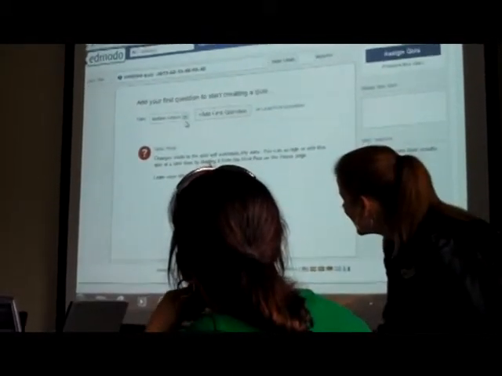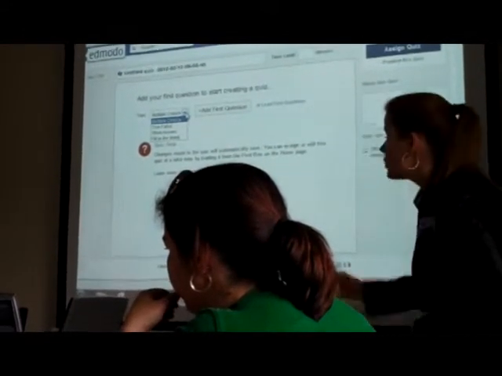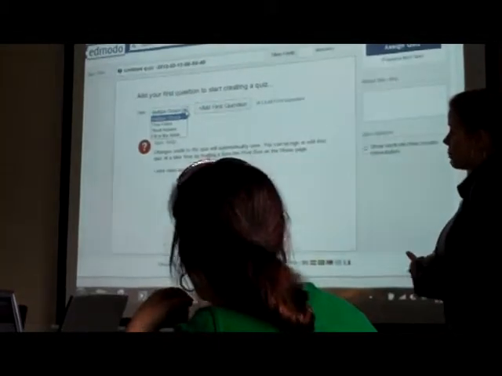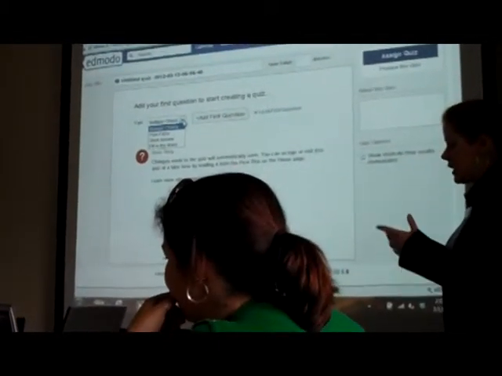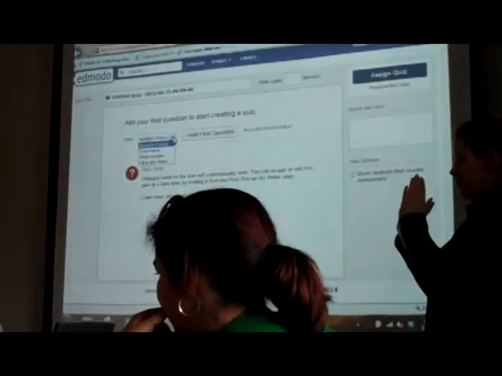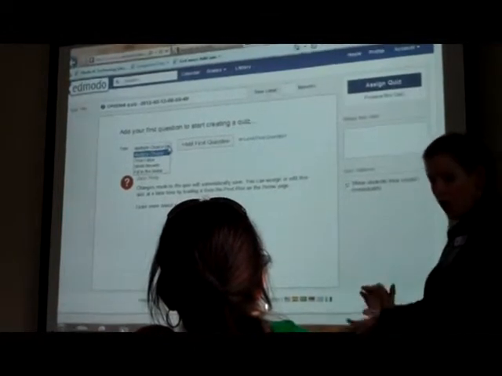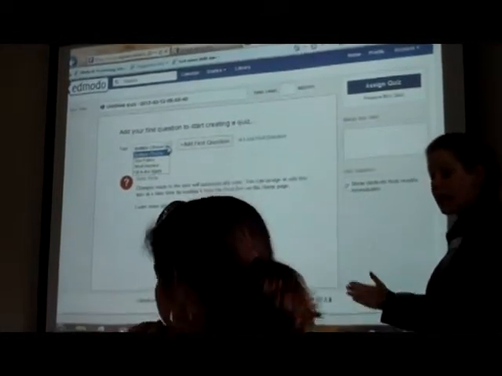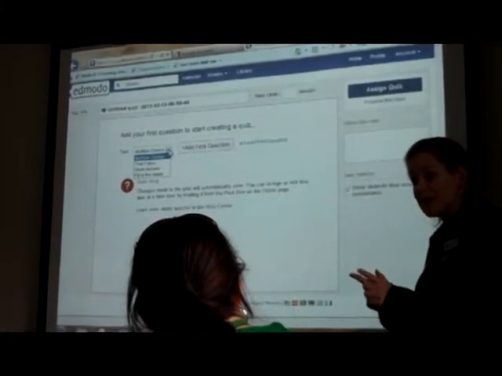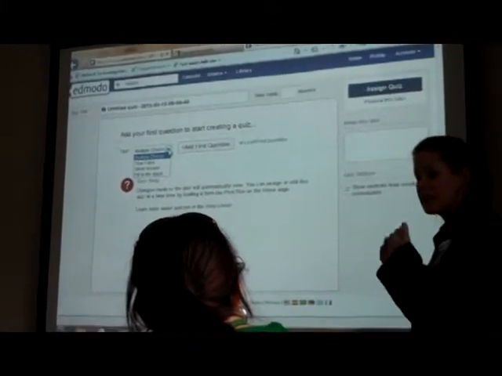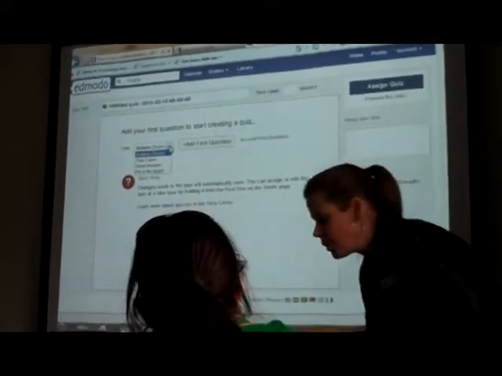You're just going to click on whatever question you want. Now, I will tell you this about short answer and fill in the blank. We're finishing up a Web 2.0 class, and I wanted them to just type in download, and they typed in download music, and it counted it wrong. Now, you can always go back in and look at it, but if you're asking for a specific word or phrase, they cannot misspell anything. They have to type it exactly how you have it. So keep it simple. Yes, exactly. Multiple choice, true, false.